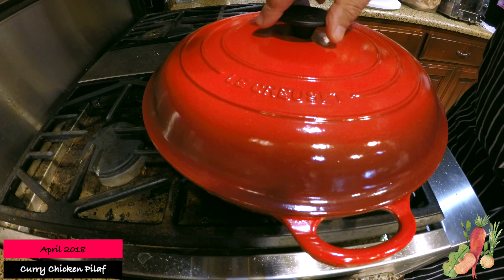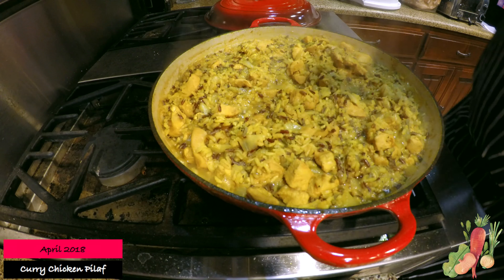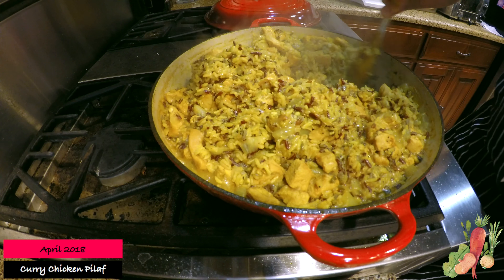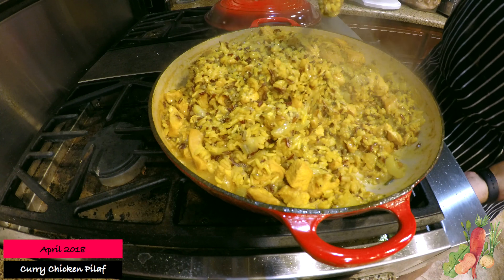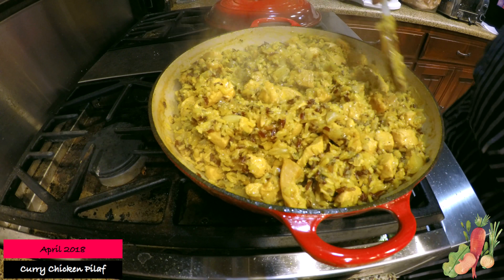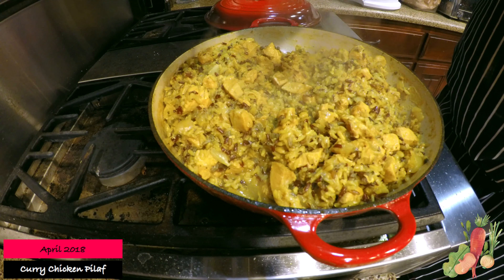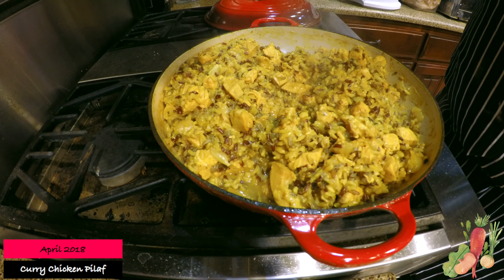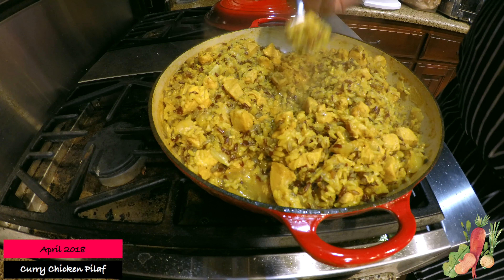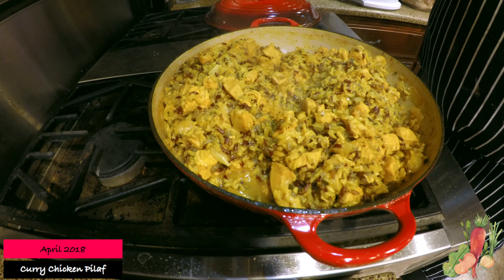We're going to take a look at the rice — it's been about 40 minutes. As you can see, the rice has absorbed. I'm just going to slightly stir this. Be very careful — you don't want to smash the rice, you don't want mush. I just want to make sure it's not stuck to the bottom. I turned the oven off. I'm going to give it a little taste to see if the rice is cooked. It's actually almost done. I want to taste the chicken. Right now we're just checking for flavor — if it needs more salt, you can add it.